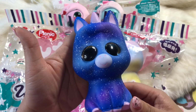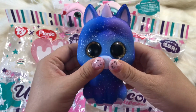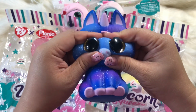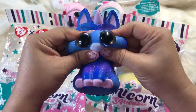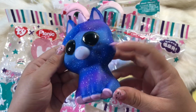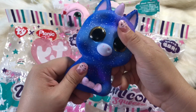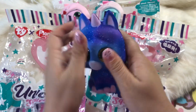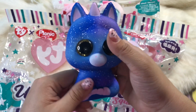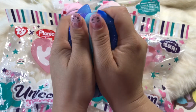Oh, and it is super slow rising. So this smells like milk chocolate. It is fun to squish, guys. Look, it is super funny when you squish it like this. You think that the eyes are going to pop out, but they stick over here. So it's okay to squish it like this. And this one is not as sticky as the minis, but these are super soft also and smooth. Let me squish it.